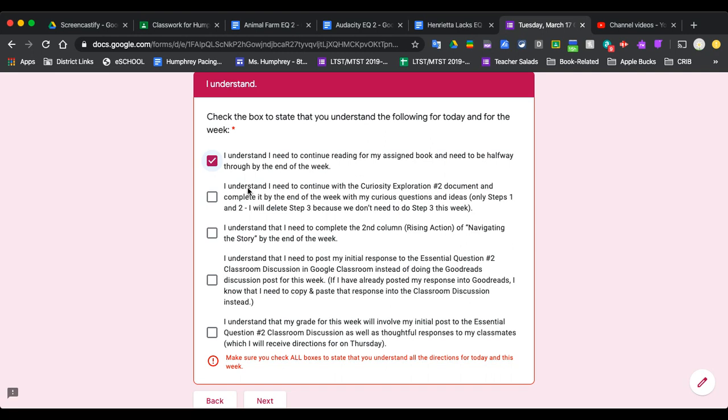Second part is going to pivot to the curiosity exploration document. So I have just relocated this document to make sure it's under March 17th. I will relocate it again underneath Thursday, or if you're a first period person, you're going to find it under Wednesday, March 18th, and I'll relocate it again for Friday. So that way it kind of stays moving with you guys. So the second part of this document is going to ask you to make sure that you also remove step 3 in the curiosity exploration document. So anyway, I'll show you that part too.